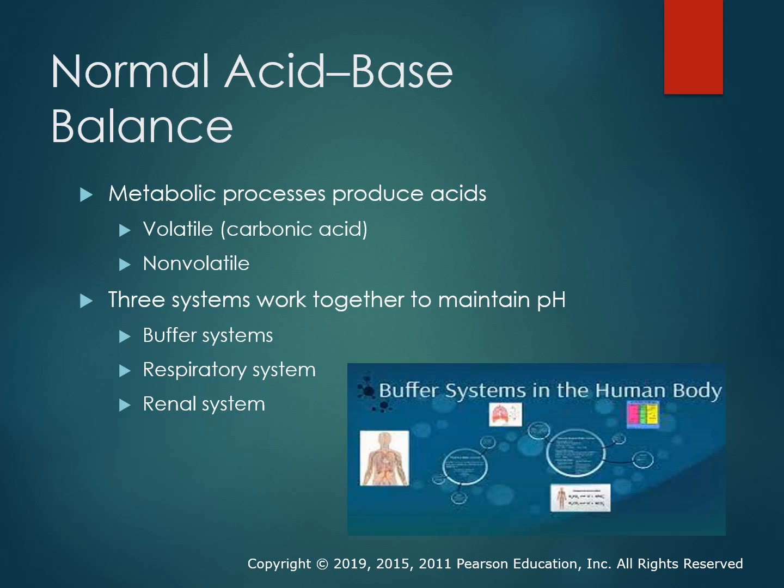So, our normal acid-base balance. Metabolic processes in the body continuously produce acids which fall into two categories: volatile acids and non-volatile acids. A volatile acid can be eliminated from the body as a gas. Carbonic acid, H2CO3, is the only volatile acid produced in the body. It dissociates or separates into carbon dioxide, or CO2, and water, H2O.